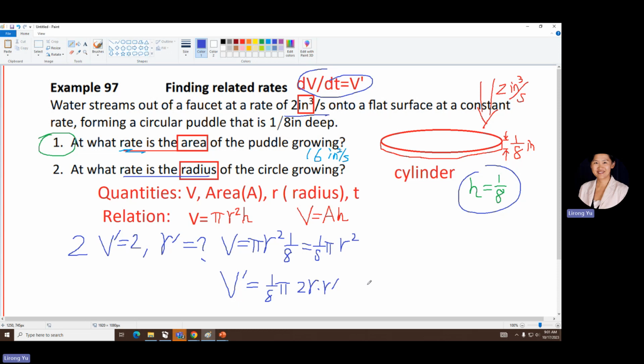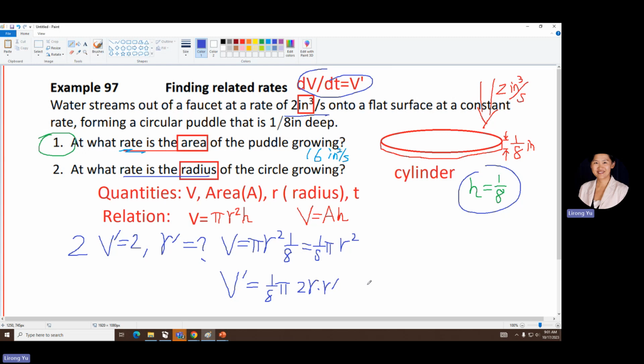That's where we have R prime there. If you forget to add that part, you'll be wondering, I'm trying to find R prime, where is that R prime? So R prime comes right out when you are differentiating the R squared. Applying the chain rule, the derivative of r squared is 2r times r prime. You can also write 2r times dr/dt, but to make it short, I'm using the prime notation here. Any question?